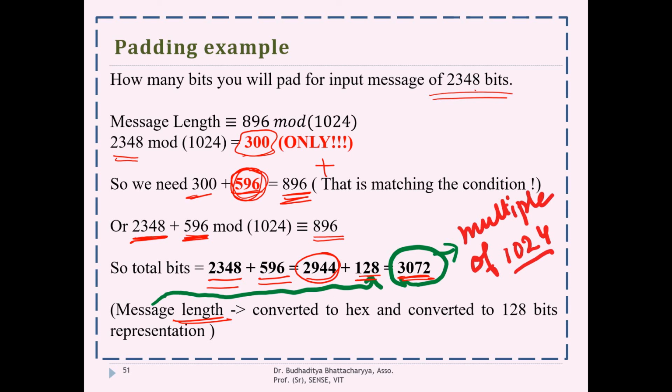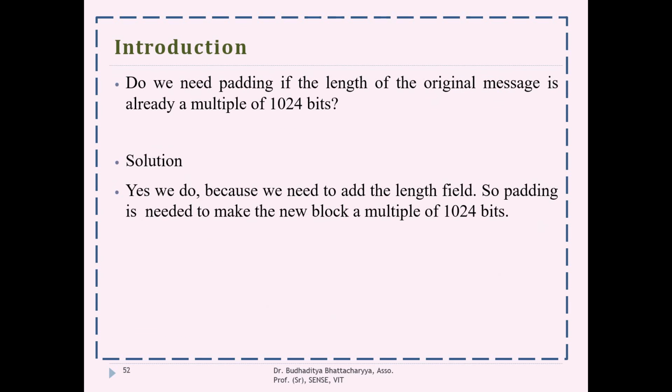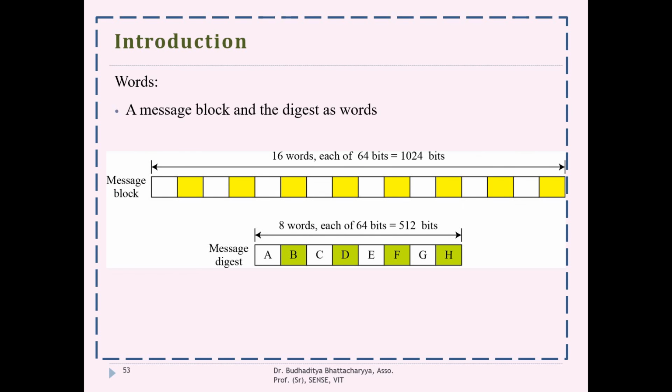We find out the remaining bits and add them to the original message, which gives the original message plus padding. Then we add the 128 bits on top of it to make it 1024 or a multiple of it. Otherwise, SHA-512, and even Whirlpool, will not work. That's why it is a configuration that we have to follow. So this is about the padding part, and this is only the first part of it.